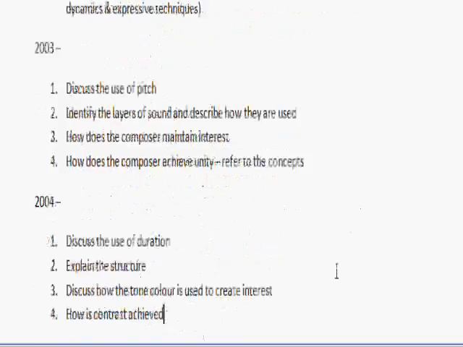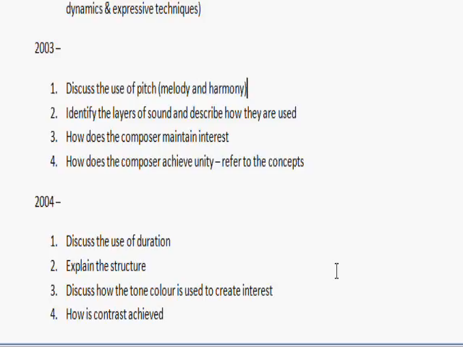Alright, we keep going down. 2003, discuss the use of pitch, which is melody and harmony. That one's great, it's nice and clear. Identify the layers of sound. Okay, layers is to do with texture, which is to do with layers and roles. So you want to make sure you've got the concept, like I do here, and then the two subheadings.